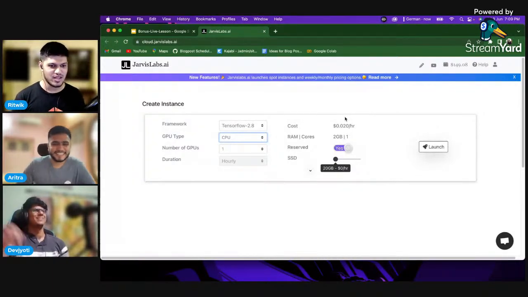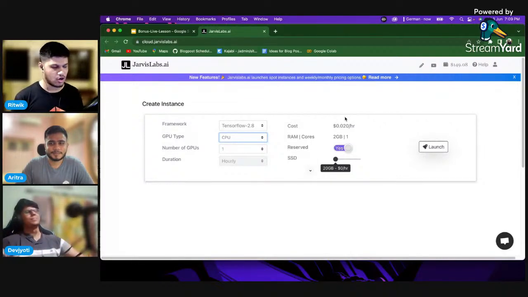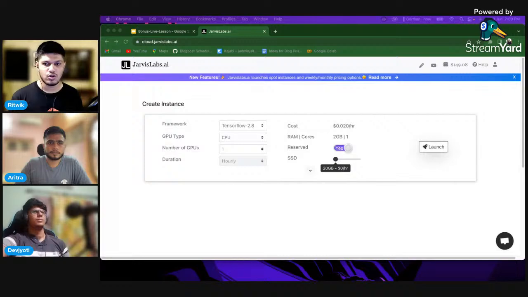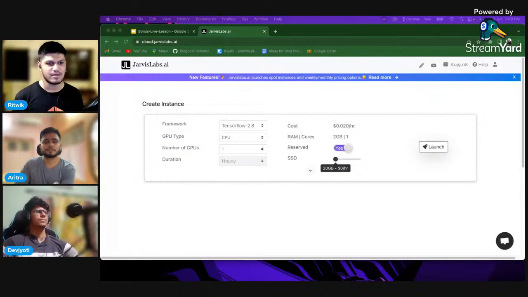And so what we are going to do right now is create a virtual machine on our cloud instance called Jarvis Labs. If you are a PyImageSearch reader or you do follow our blogs, and since you have taken OpenCV and Deep Learning Academy, you might just be following them. So you will have come across the term Jarvis Labs. Jarvis Labs is a cloud instance provider. It provides us with the flexibility of creating virtual machines on cloud.